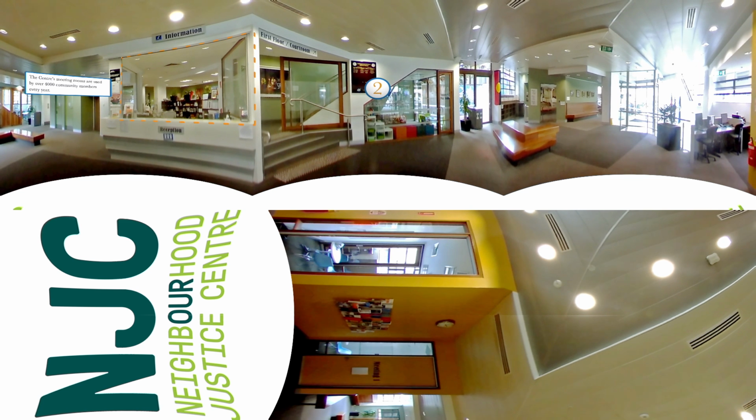The information team is located on the ground floor, and they're often the first point of contact for clients who have appointments or are looking for directions to the court upstairs. The info team respond to phone calls, emails, and local residents who walk in looking for help, wanting to use the phone, or just have someone to listen to them.